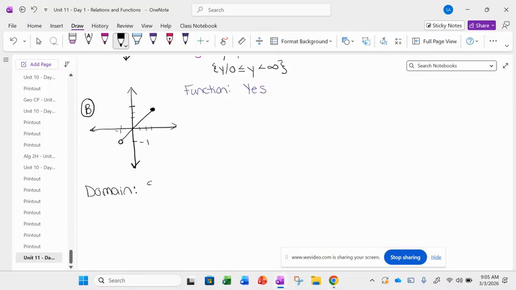Not included. So if we're using set notation, and I cannot tell you which is set notation versus interval notation, so if I'm telling you set notation, it's going to be x such that -1 is less than x. I'm not doing equal to because it was an open circle, which is less than or equal to. And the furthest left we go, furthest right we go, that should be a 3.